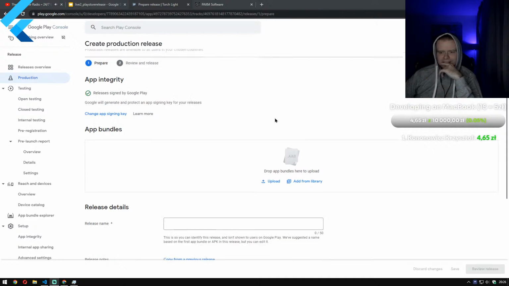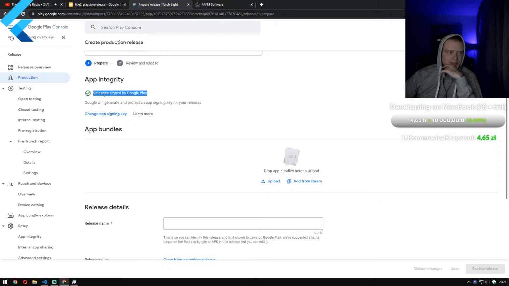So now, as you can see, this is the deployment kit that I was talking about. You can change the app signing key, but it's better to stay with this option, where the release is signed by Google Play.